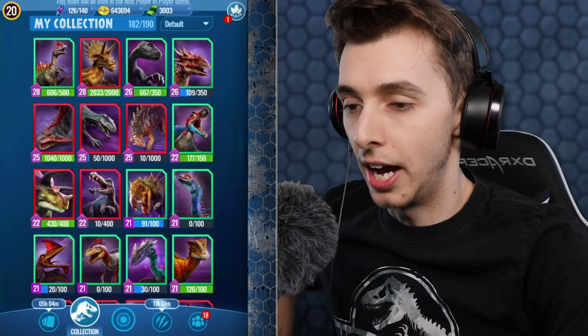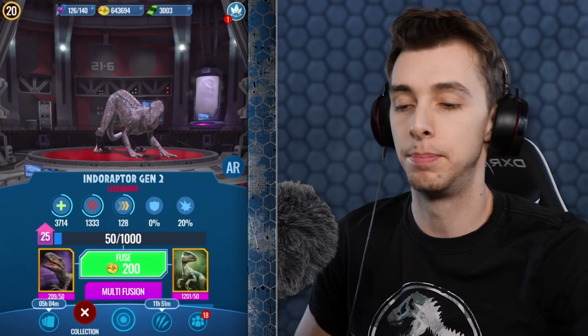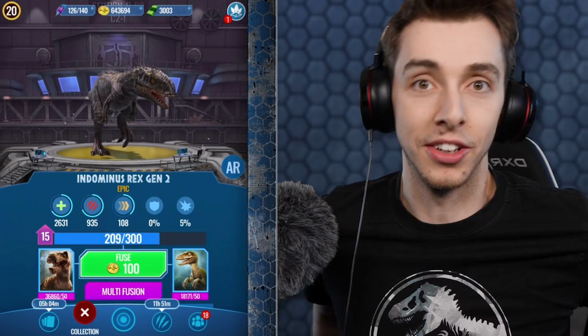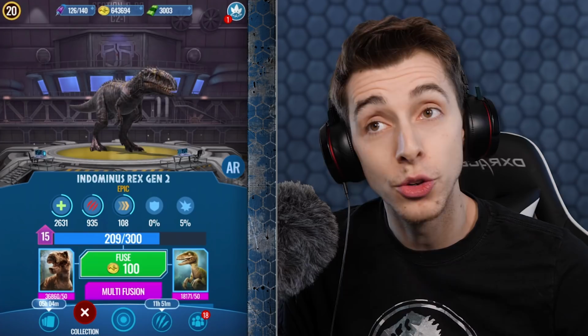Anyway, let's get on. The Indoraptor Gen 2. I got my butt handed to me by this bloody thing. Actually, we can't do that. We have to go into Indominus Rex. Yeah, the other night I got wiped, completely wiped. I got a terrible team handed to me out of everything, and it was 150 speed, so there's literally nothing I could do. It makes me wonder what people in the really high leaderboards face.